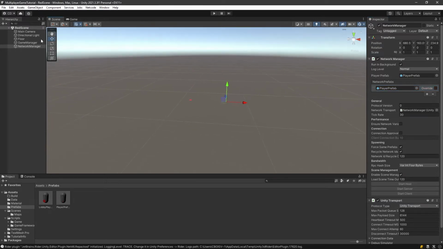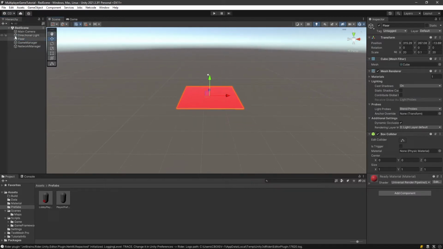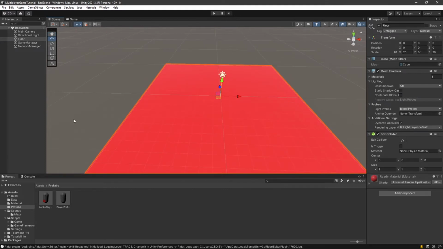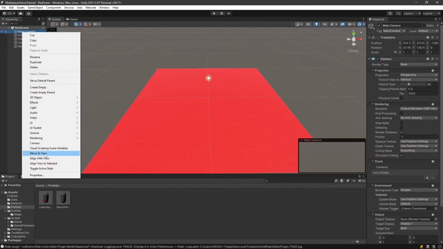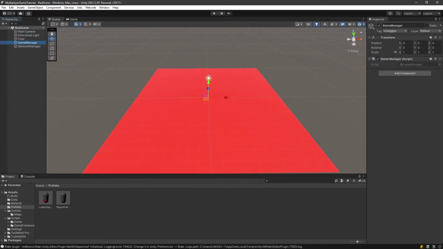Actually, I just realized that my scene is not quite ready. So what we're going to do is, my scene, the floor is not at 0, 0. So make sure yours is at 0, 0. And then go here, because for now we're just going to spawn our players, but our player is going to spawn at the origin. We can set after that some spawn point where we want an actual player to spawn, but for now that's going to be at 0, 0. So let's set up our camera in here. I'm going to set it like this, right click, align with view, so that whenever I spawn, I'm at 0, 0 and I'm looking at 0, 0. Okay, so now let's go into the code.